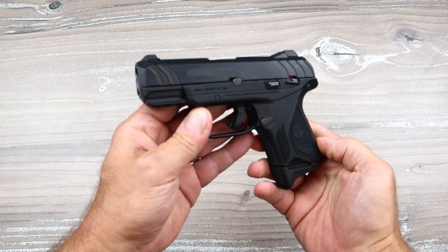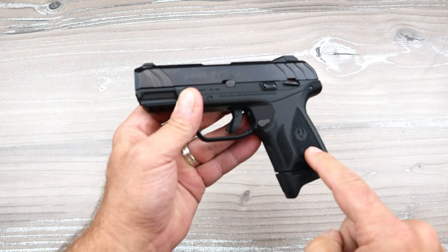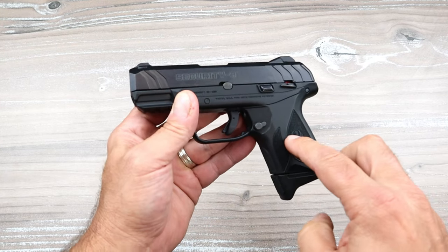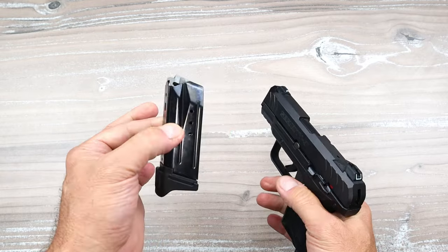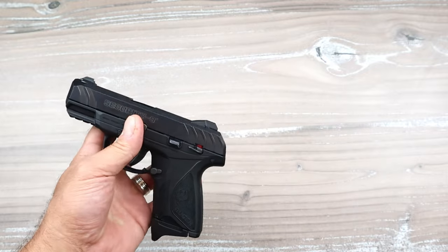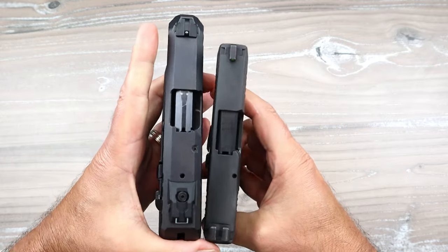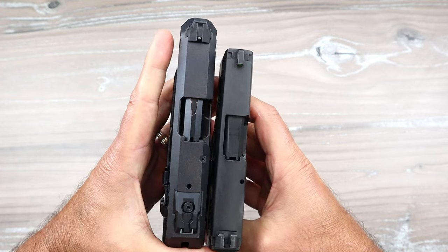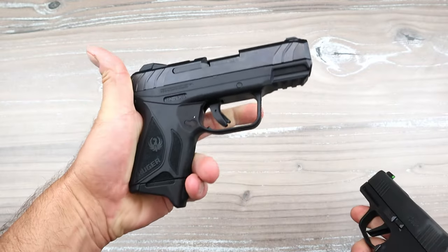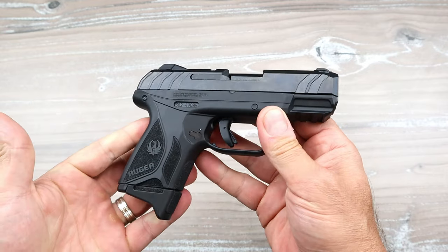Last time - and it's been a while - we featured the Ruger Security 9 Compact. The compact is the 3.4-inch barrel model with 10-round mags, and that is the reason I asked 'is this pistol still relevant?' Primarily because it has 10-round mags - with a handgun this size, is it outdated considering all the newer handguns out there? The subcompact double-stack 9mm, like the P365 - you look at the difference in size, length of the slide, and width of the grip. For CCW purposes, is this pistol still relevant?